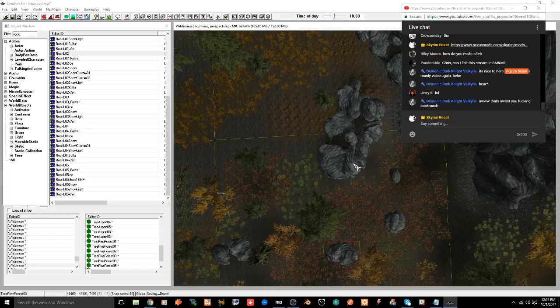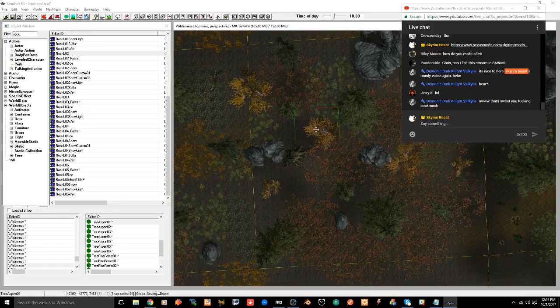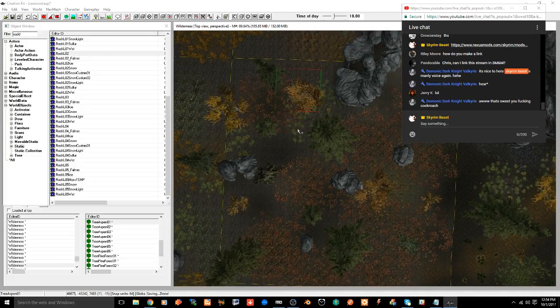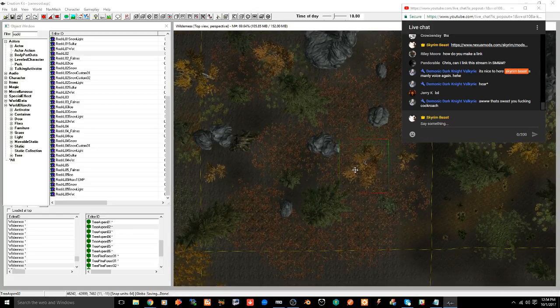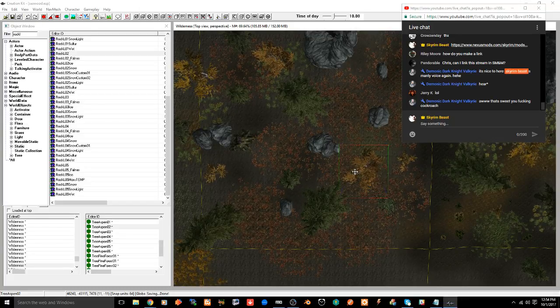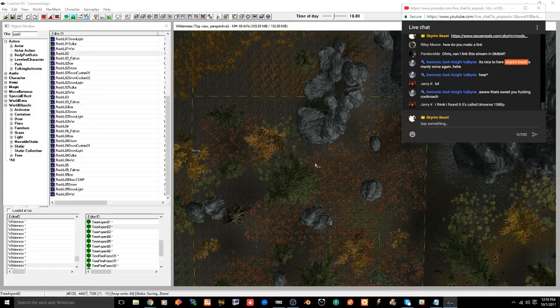There's one thing I'm not looking forward to. It's nav meshing this cell and nav meshing around all the trees and the rocks. If there's one thing I can't stand, it's when I see NPCs walking into stuff that they shouldn't be walking into. I can't count how many times I've seen dragons try to get to me by walking through a tree or through some rock.